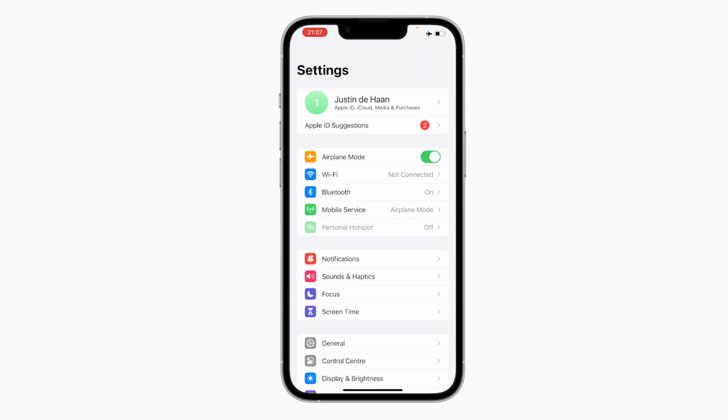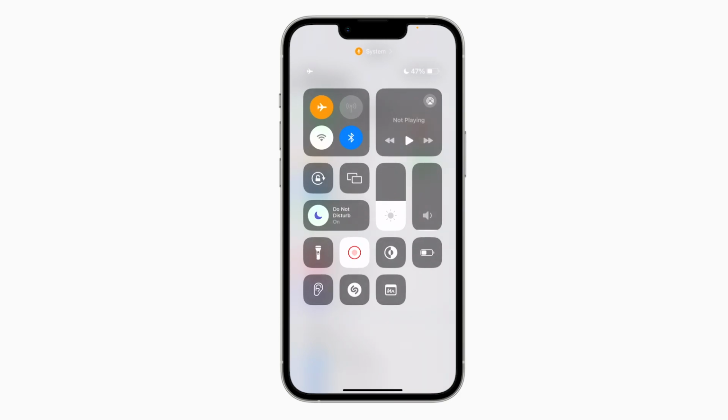Now, what you can also do in order to enable or disable AirPlay mode is simply heading over into your control center by going into the top right corner of your screen, sliding down, and then you will see at the top left corner of your screen this Wi-Fi connection box where you have a few options such as cellular mode, Bluetooth, Wi-Fi, but you will also find AirPlay mode. All you need to do is click on that and then it will be disabled.